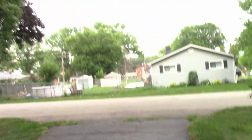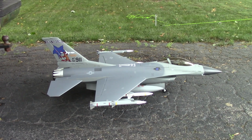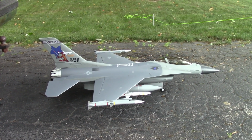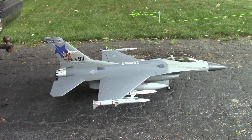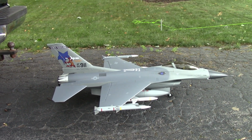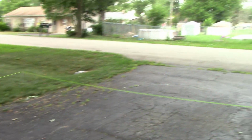Okay, hold tight here, guys. Let's get in the airplane and give it a roll test. Be right back. Well, there she is, guys. We're going to test it with something. We've got a battery in it, 5200 100C. It's balanced, it's everything, but it's not powered up, obviously, for obvious short runway and stop reasons.